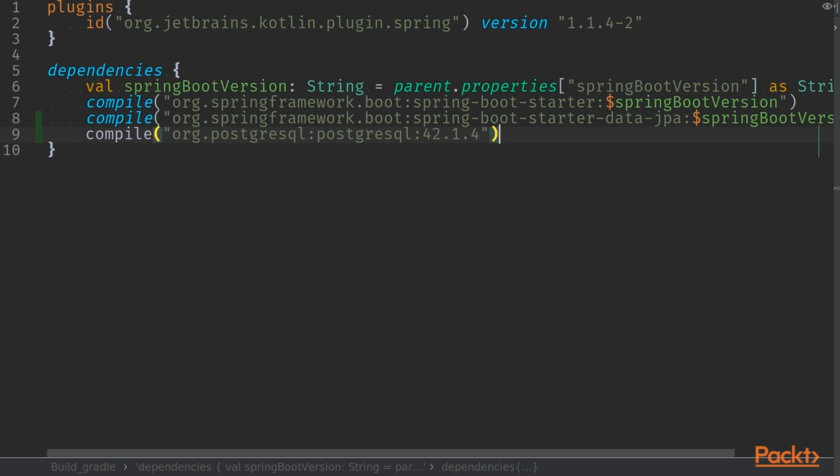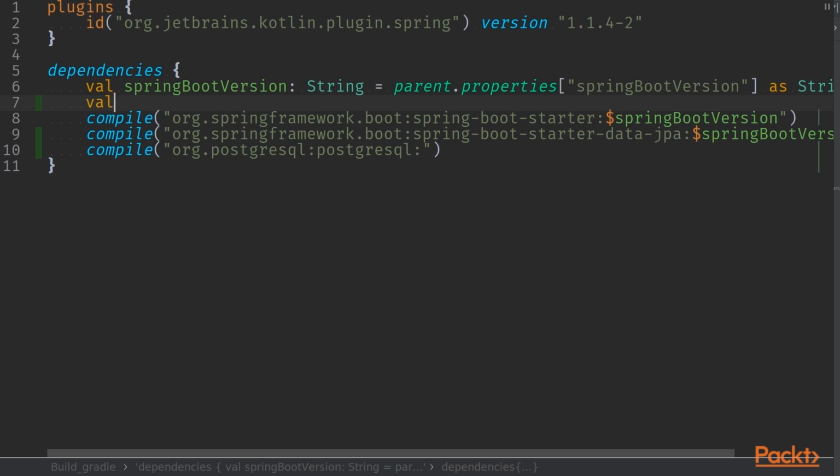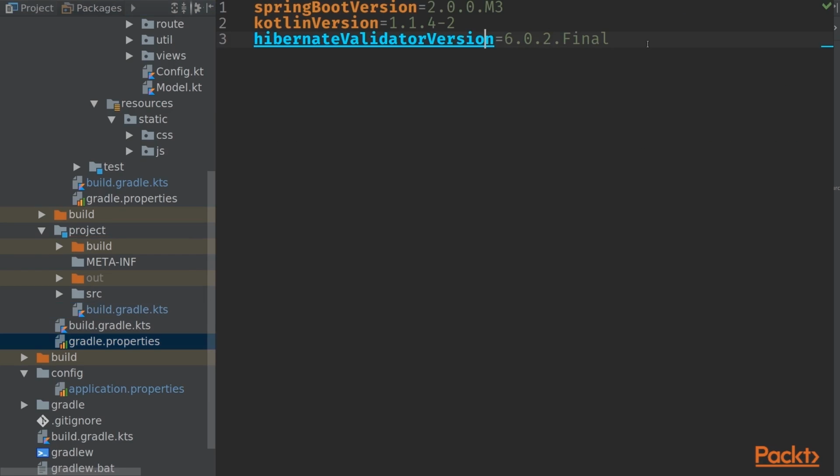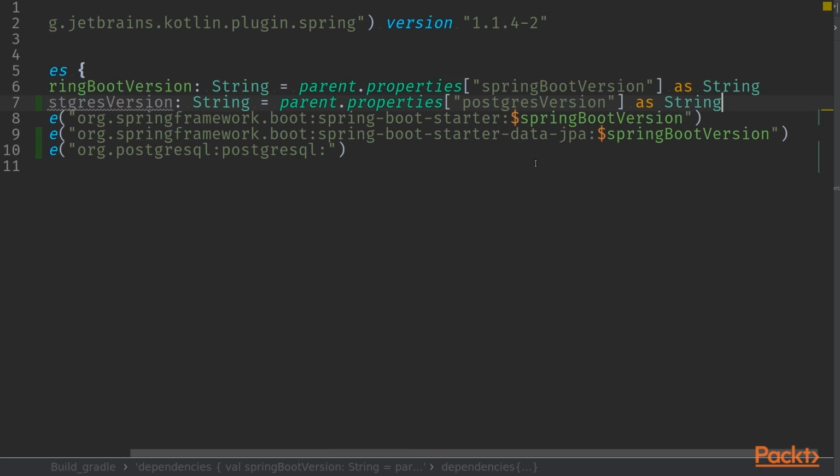The current version is 42.1.4, and we will be externalizing that property into our parent properties. So let's refactor this one out and add it into a value called Postgres version. And we'll be retrieving it from parent properties with the same name. And our Postgres version, as we saw, is 42.1.4. And in all of its glory, that is actually everything that we need to add to the application. So we added a Spring Boot starter data JPA and Postgres. And if we add the version number in here as well, that will make the application run.